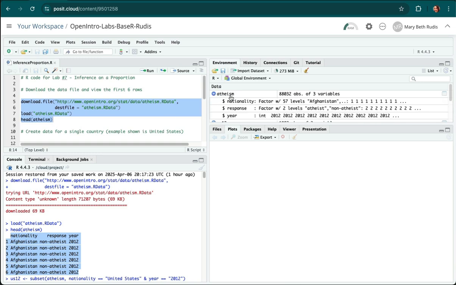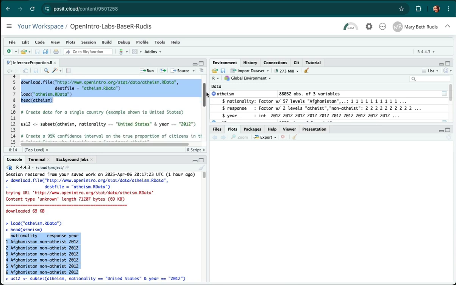So you're going to see the data called atheism, and there's 3 variables: nationality, response, and year. So the nationality is just the country, the response is atheist or non-atheist, and then the year is 2012. Okay, so this tells you that you've got those 3 variables that are involved, and it tells you how many observations you've got.